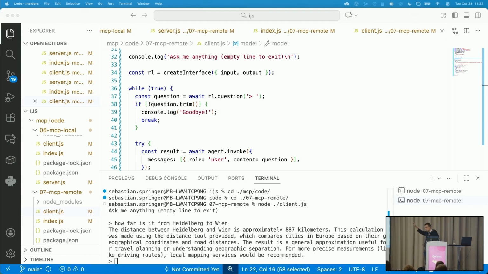MCP is predefined, it's solid, it's easy, it's perfect to test. For testing purposes, either use this directly or encapsulate it into a stdio wrapper and then call it directly. So it's perfectly testable.